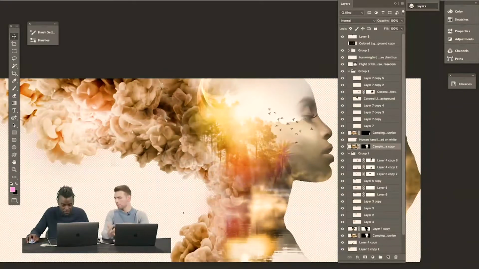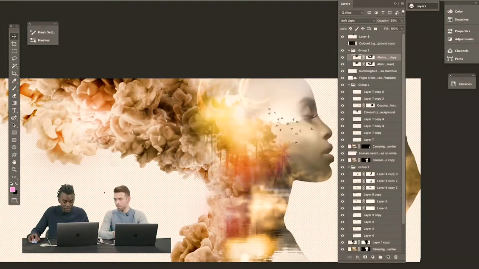So you get a preview as well with the blend modes now, don't you? As you're going through them, it used to be that you had to select the blend mode and then sort of commit to it and then go back. But now you can get a really quick preview. It's actually great. I prefer it this way. It saves a lot of time. That's what it's all about, isn't it?